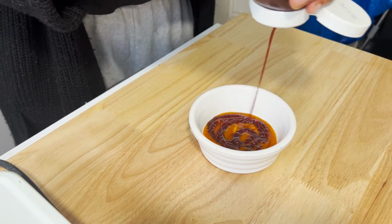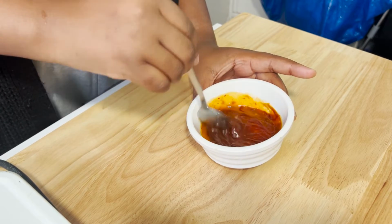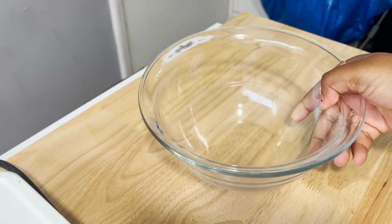I won't give measurements for this because it really is according to your taste. If you want it more on the spicy side, just add more peri sauce. If you would like it on the sweeter side, add more barbecue and honey. And there you have it. You want it quite runny, so that's perfect.